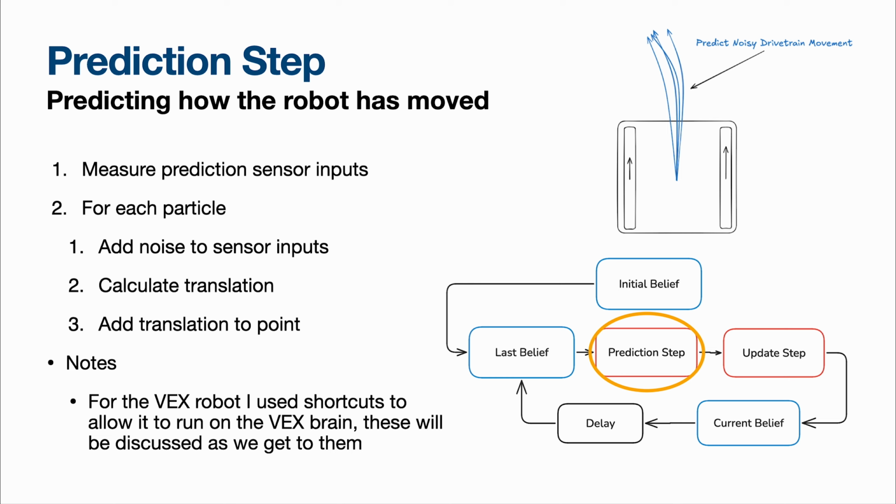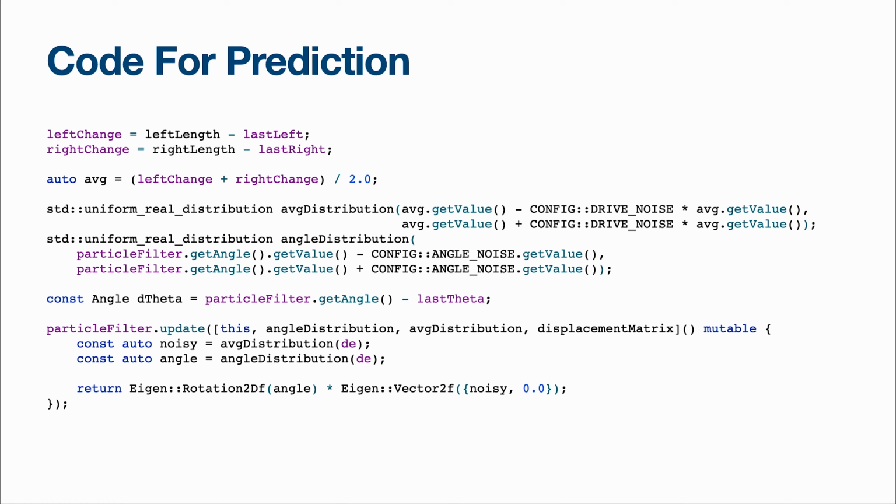And I could have gone through a lot of work to fix this, but I found that just doing the uniform distribution worked well enough for my use case, so I kept with it. This is one of those "my solution is not the best solution" cases. So this is a part of the code for prediction.